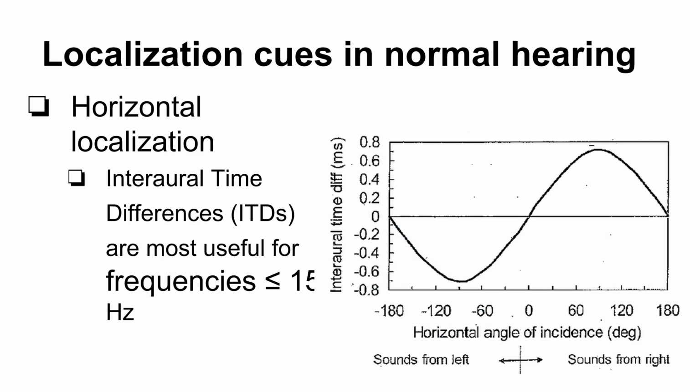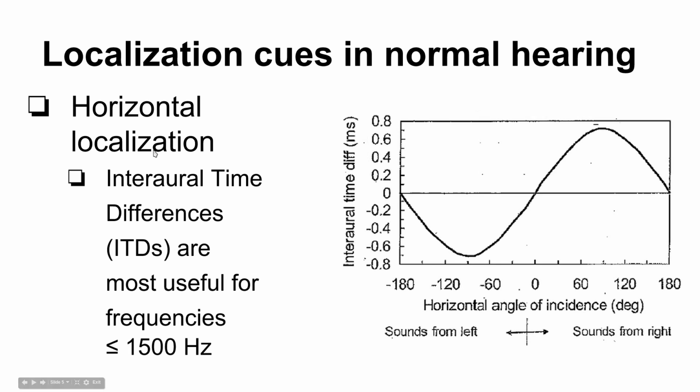So if we want to think about how interaural timing differences, for starters, are affected by angle of incidence or the horizontal azimuth, we can see from this graph over here that as the horizontal azimuth increases from 0 to 90 degrees, the interaural timing differences increase up to a maximum around 0.7 milliseconds for low frequency sounds. You can see 90 degrees here, or negative 90 here, similar to 270. And so this is primarily for lower frequency sounds.